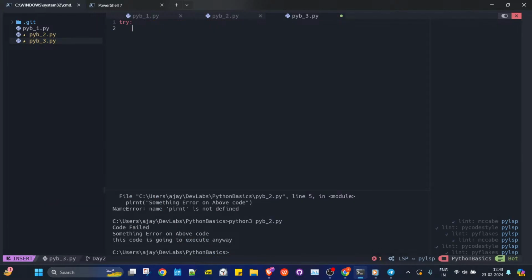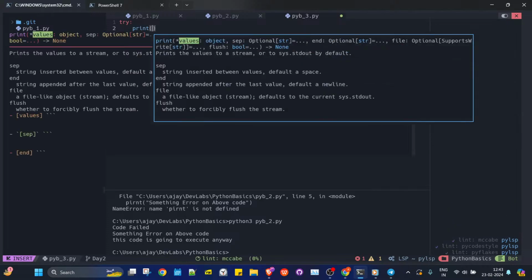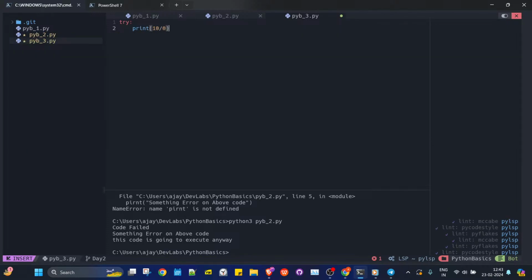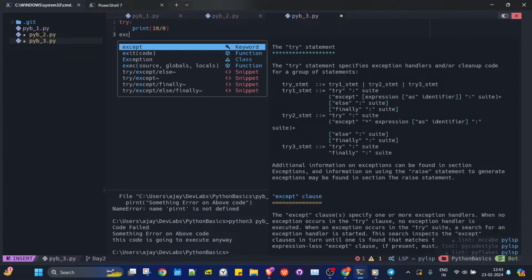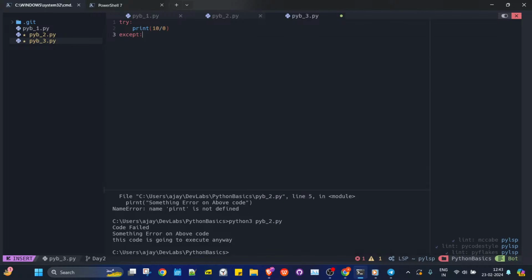Try, print 10 by 0. So we know that it's wrong. Don't divide anything by 0 except 0. So, ZeroDivisionError. Oops, I made a small mistake here. Yeah, now it's looking good.